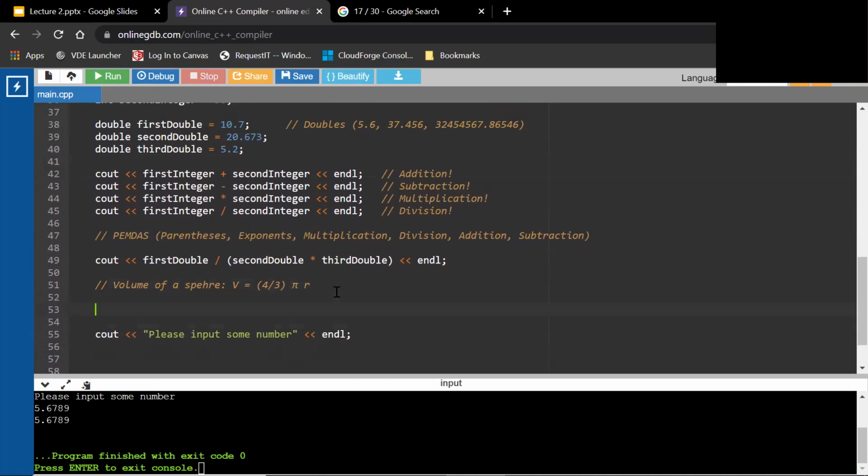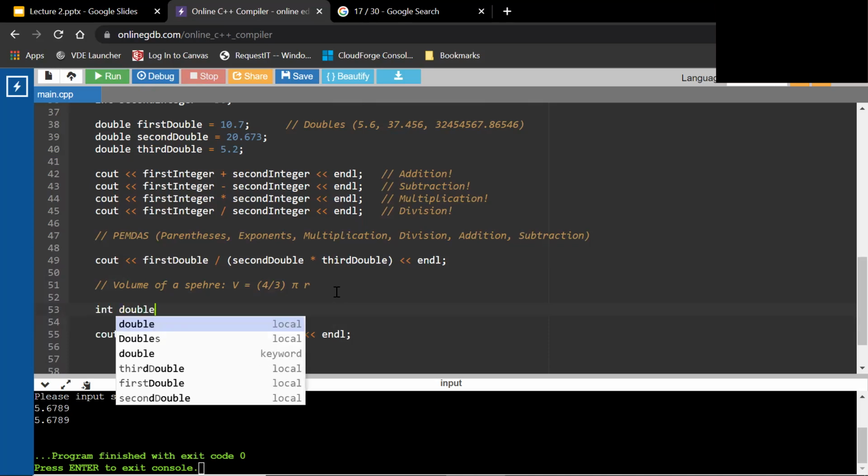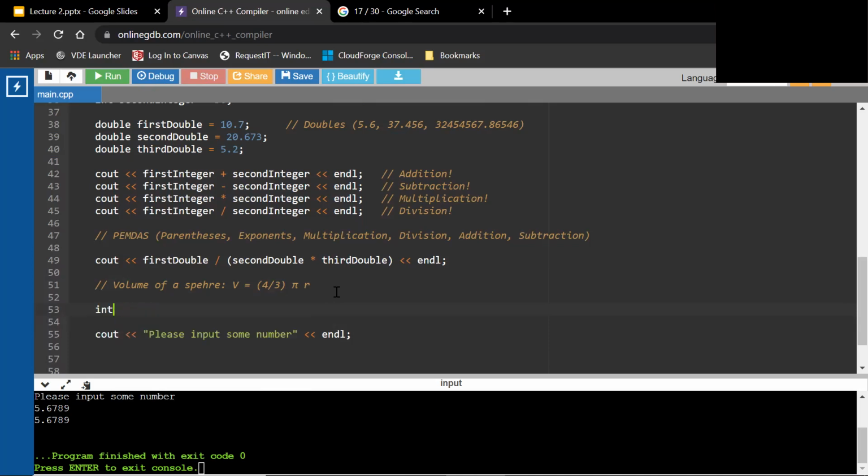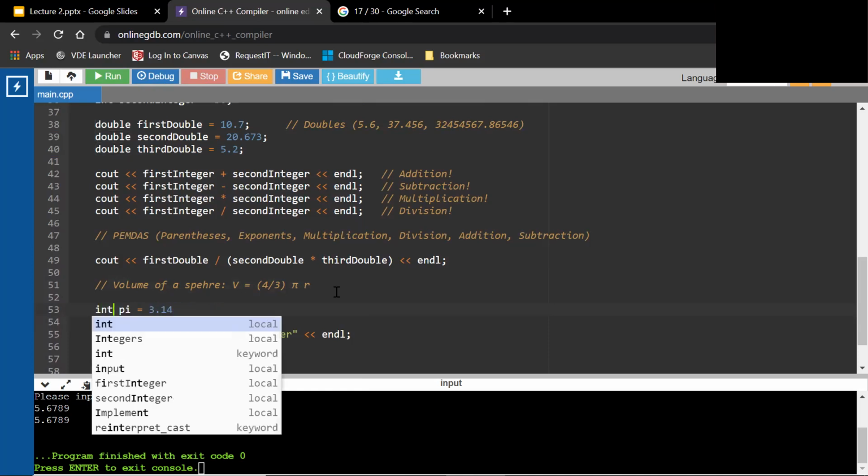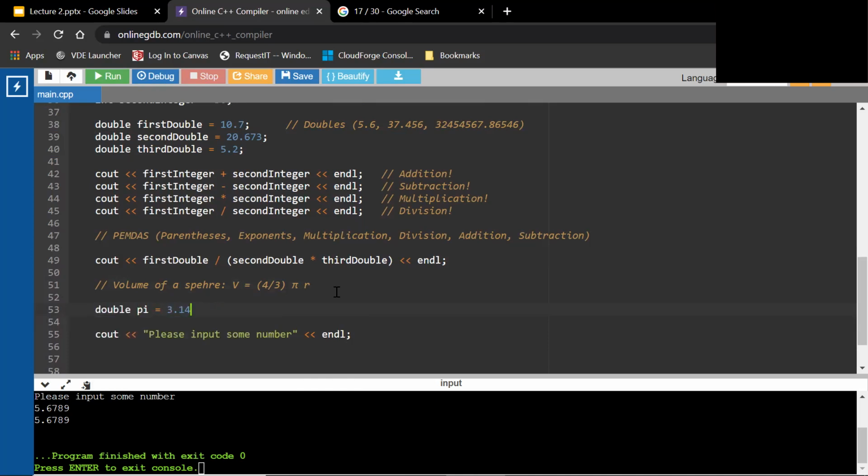So of all the variables that we would need here, let's create a variable for pi. Would pi be an int or would pi be a double? Pi would be a double because pi equals 3.14, then a ton of other numbers. We're just going to keep it to 3.14. Pi would be a double because it is a decimal number. If we were to say pi must be an integer, it would not work. Pi would basically just be 3. C++ would register pi to be 3, and we don't want that.